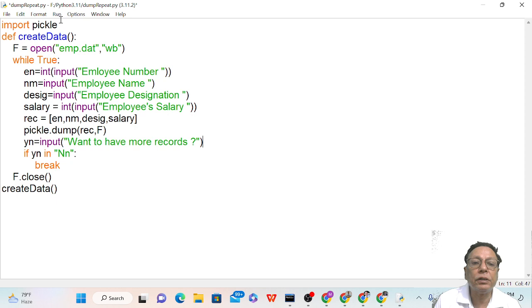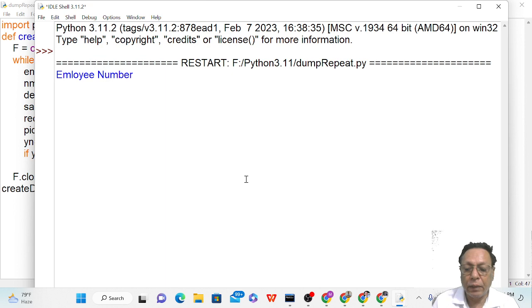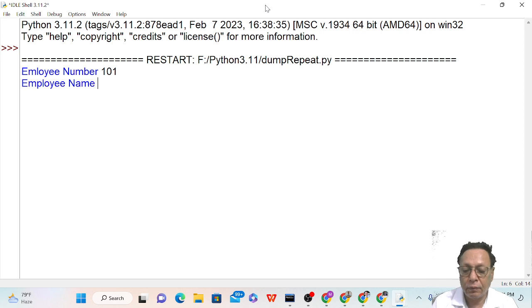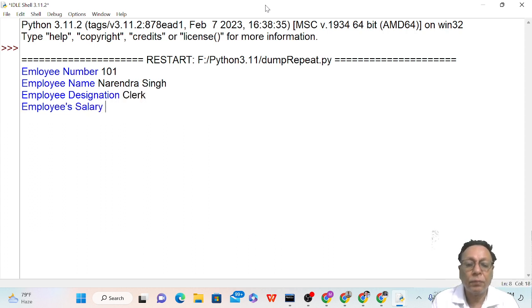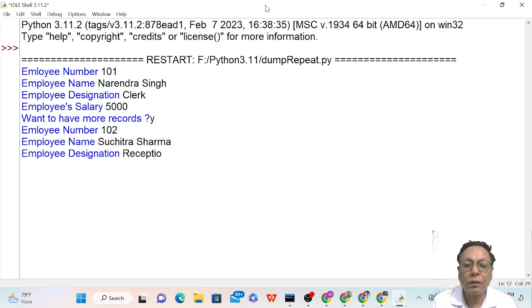Now again, employee number say 101, Narendra Singh, clerk, salary 5,000. Yes. 102, Suchitra Sharma, receptionist.